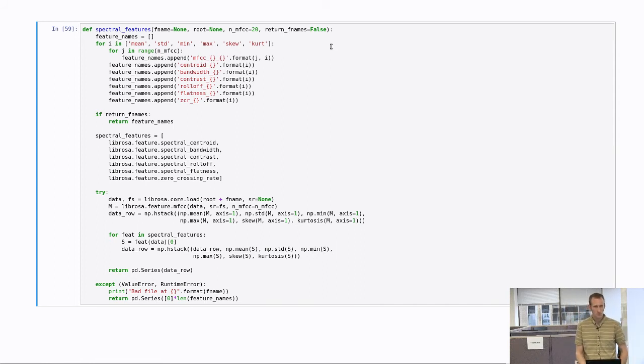I love robust statistics, and I use them whenever I can. In this case, though, you tend not to get outliers, where that really helps. With audio, by the time you've gone to a spectrogram, you've smoothed over a lot of things, and so I'm not surprised that people haven't really gone that route.